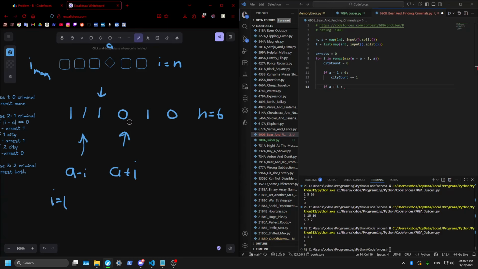A is 3, 3 plus 3 is 6, n plus 1. Then city count plus equals 1.